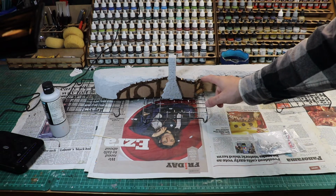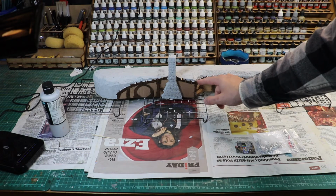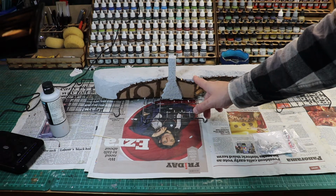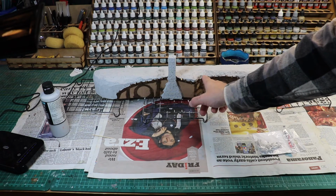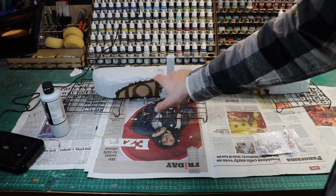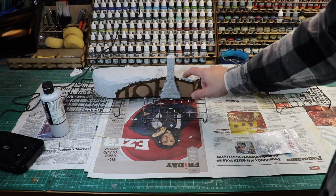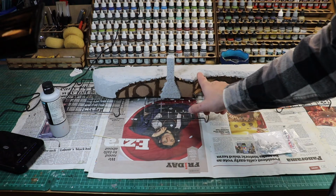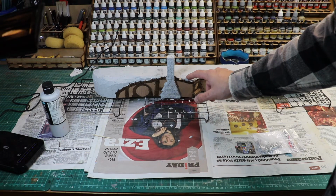take these out, shave down the foam so that it goes to the top of the wood, and then put them back in again. The reason for that is the roof needs to come down to here. And on the other side, I'm going to need to take out maybe those two and shave it down. That one might be all right. This one might be all right, but it might come loose anyway, because the roof needs to go down over the top, and definitely these ones need to be shaved down.